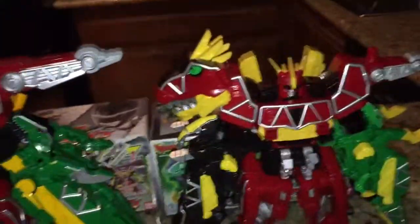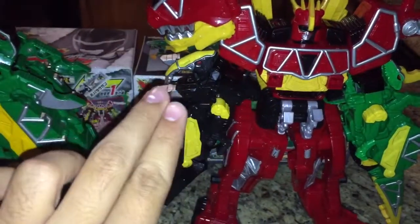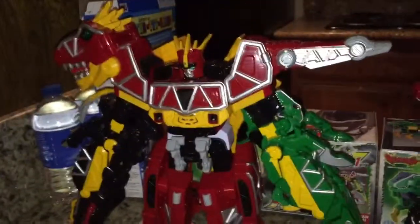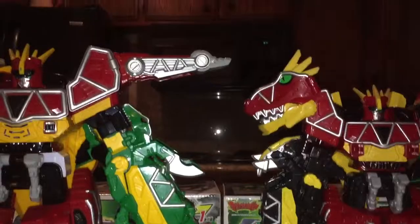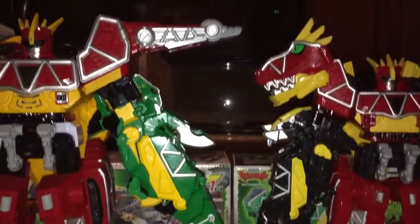So Bandai of America, if you're watching this, or anyone from Bandai of America at all, please release a different version of these two Zords that actually fold correctly, because this looks a hell of a lot better. You don't have to import it. Just make the legs go further back so that it can be aligned, because that looks weird. And maybe while you're at it, make it so that the Dino Chargers can actually stay inside the Zords when they're by themselves. Because seriously, budget cuts aren't preventing you from doing that. That's literally sheer laziness.